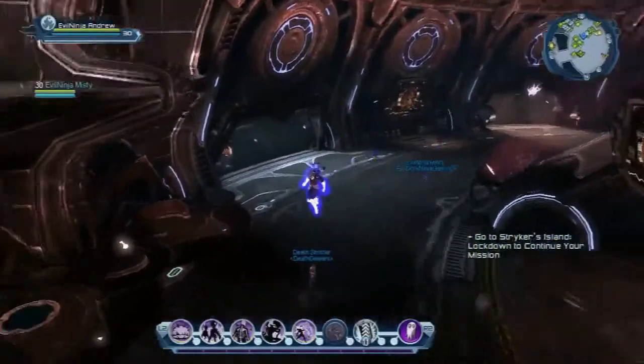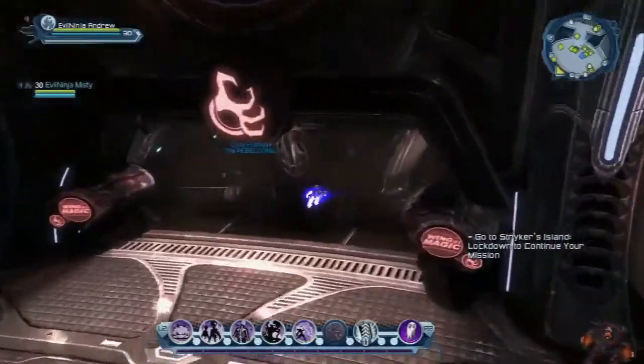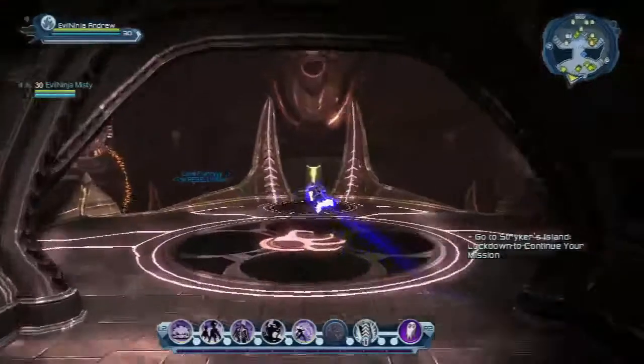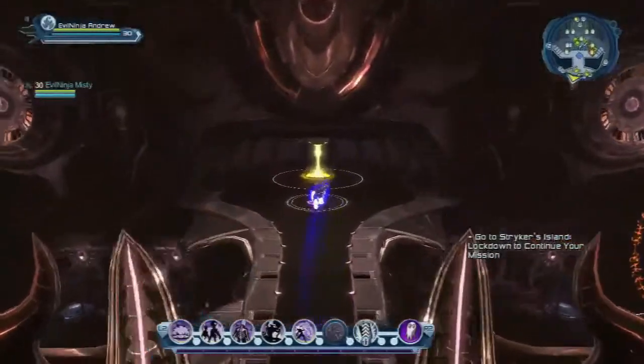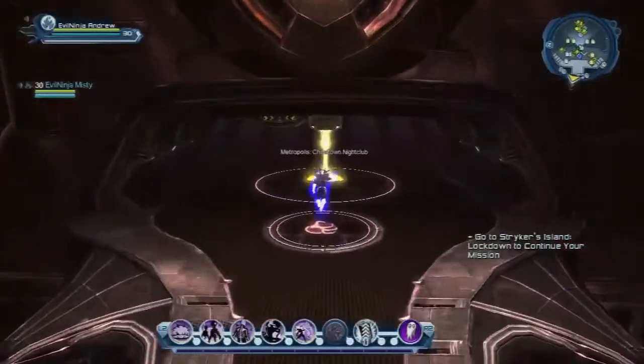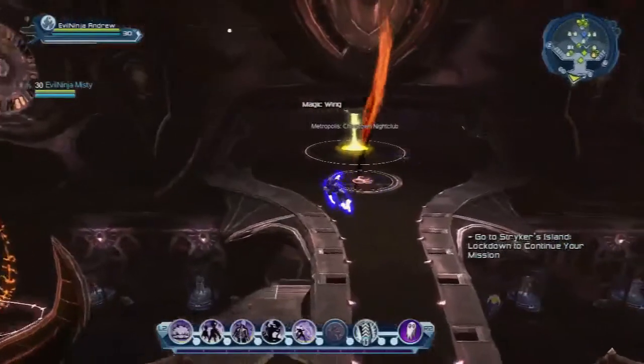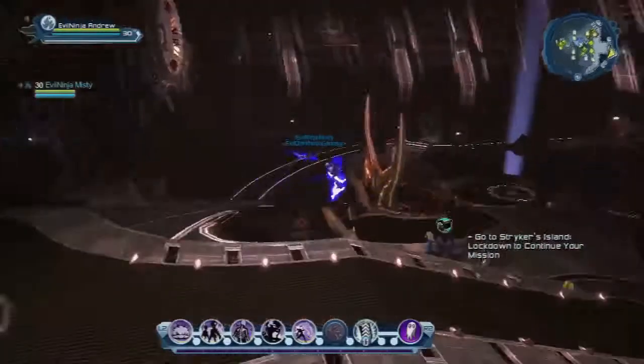So let's go to the magic, and we'll go magic meta tech and show them each wing. As you come in, you'll see that there's the Chinatown and the teleporter. The teleporter is always going to be laid out in the same fashion, where you come in and it's out there on the little platform.